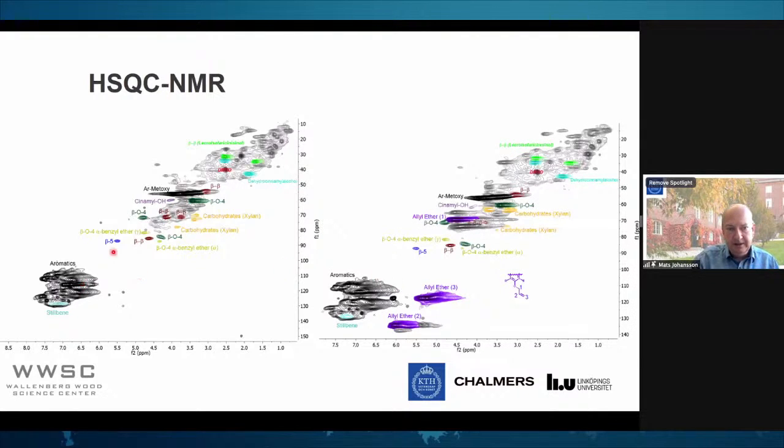But what we can see here is that with the starting material, we can verify that we have the allyl ether incorporated. But moreover, we retain quite a lot of the original lignin fraction internal structure. So it's a rather mild conversion on these fractions.